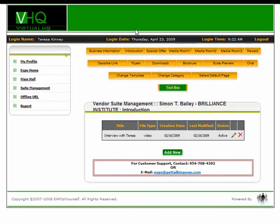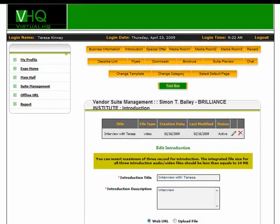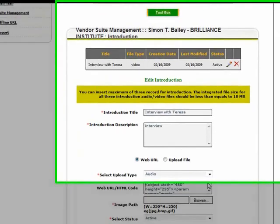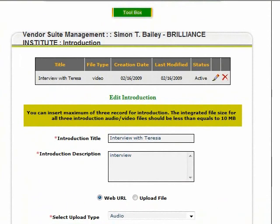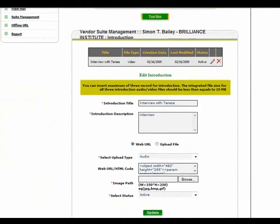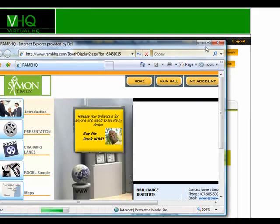The Introduction button allows you to add or update your 15-second of fame speech on your introduction page. Your introduction can be a video or audio with picture. If you would like to use our phone-on-web phone-in system, where all you do is call our 800 number and leave a message, please contact Customer Service and they'll be happy to assist you.